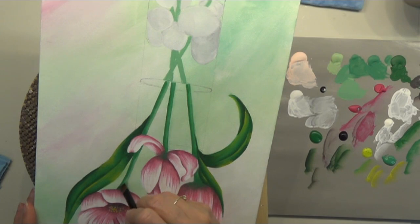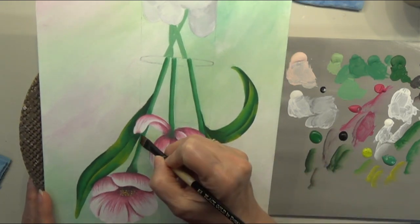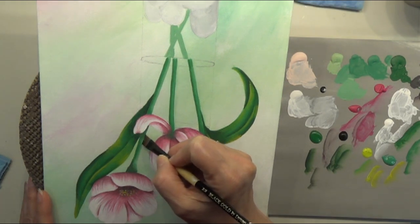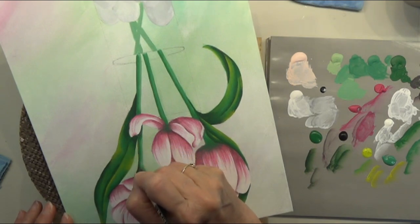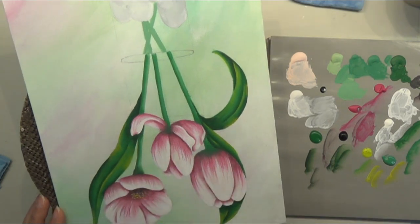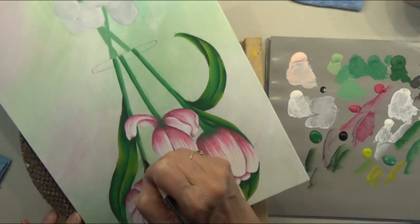So I'm just kind of tapping some right there into that dark shadowy area. And we want some going around this leaf here, and just almost lining that edge. Stay on the stem would be good.